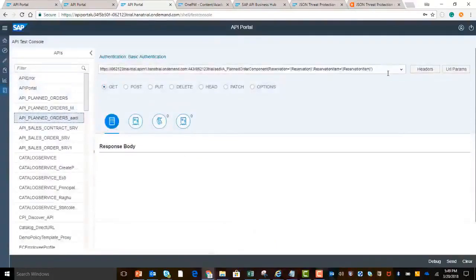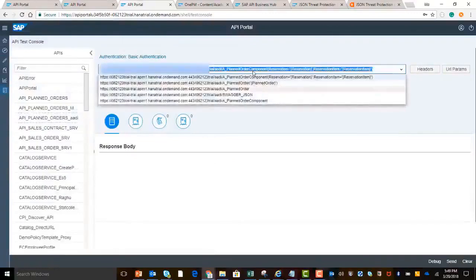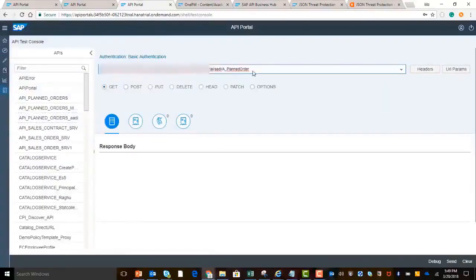Next, we want to test this policy. So navigate to the Test Console by selecting the icon from the left navigation. Select the API that we just applied the policy to, and then append the URL with a dollar sign, metadata, after the guidelines and policy template. We also want to pass the query parameter cache data equals 1, so append with that as well.